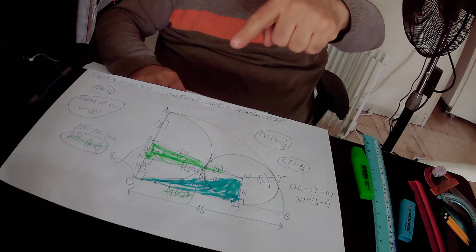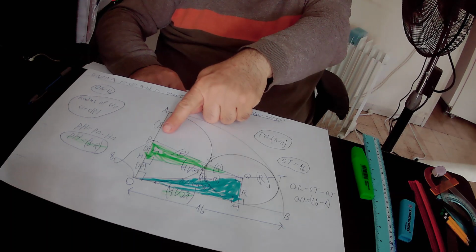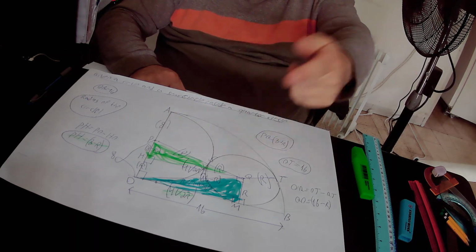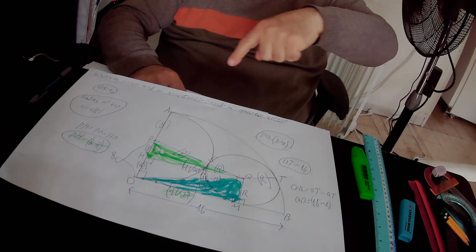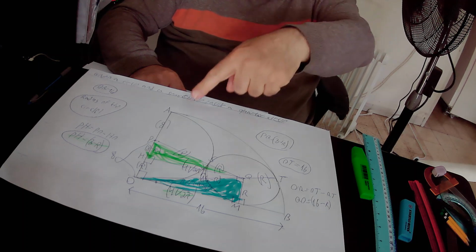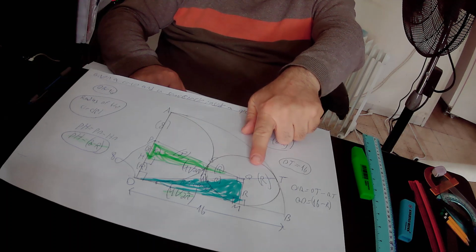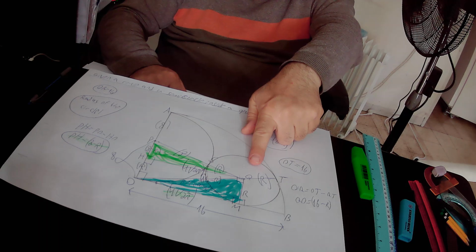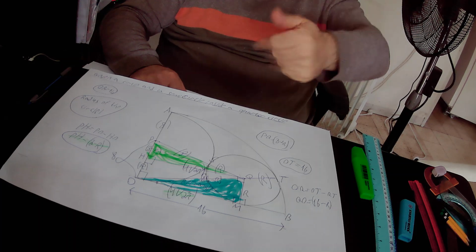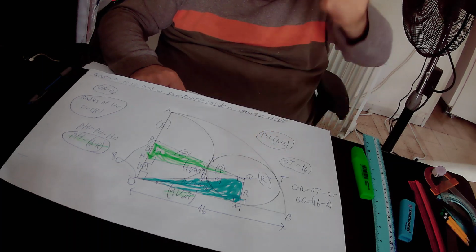So, what is the definition of PS? Line segment PS starts from point P, that is the center of this semicircle, and ends at point S, that is the point on the semicircle itself. So this is exactly the definition of a radius. Therefore, PS is the radius of this semicircle, equal to 8 units in its length, according to what we have already found out. What is the definition of line segment QS? Line segment QS starts from point Q, that is the center of this small circle, and ends at point S, that is the point on the small circle itself. So this is exactly the definition of a radius. Therefore, QS is the radius of this small circle, equal to R.